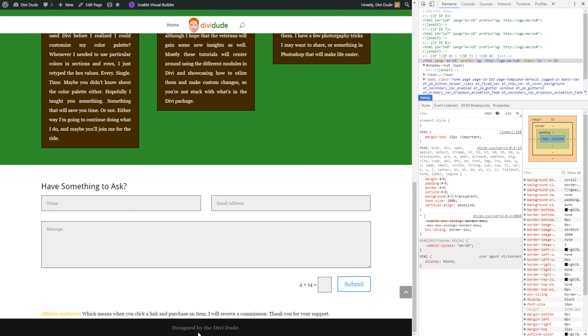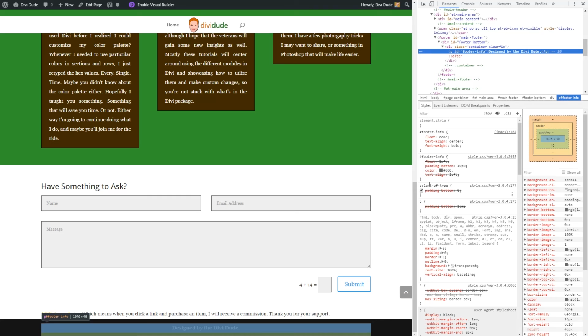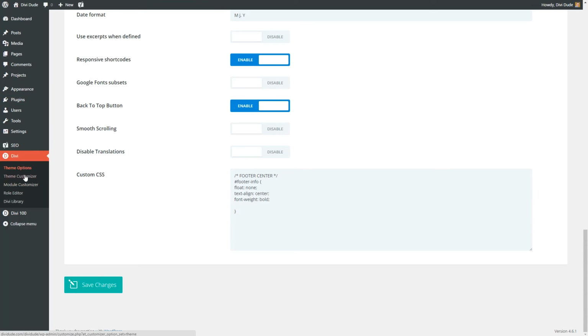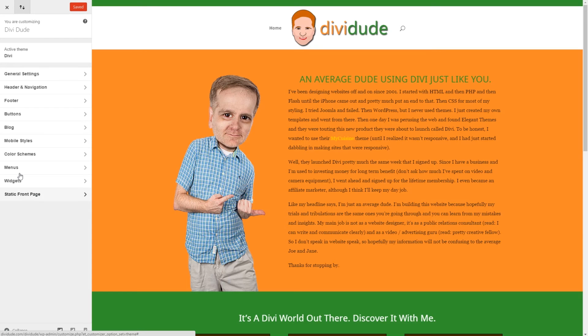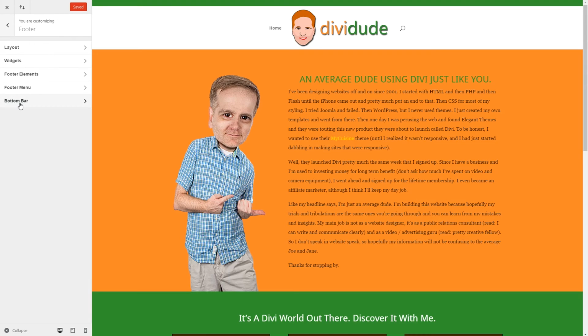we can see it's been centered and it's a little bit darker, so it is now bold. And then if you look over here, we inspect the element. You can see it's now crossed these off and it's changed them up here. So font weight bold, center, none. Okay, so let's actually go back here to the theme customizer. Let's add a copyright to our footer. So we're gonna go back to the bottom.